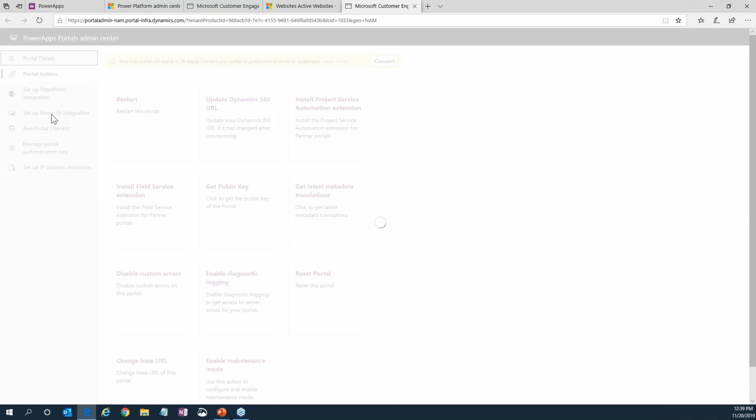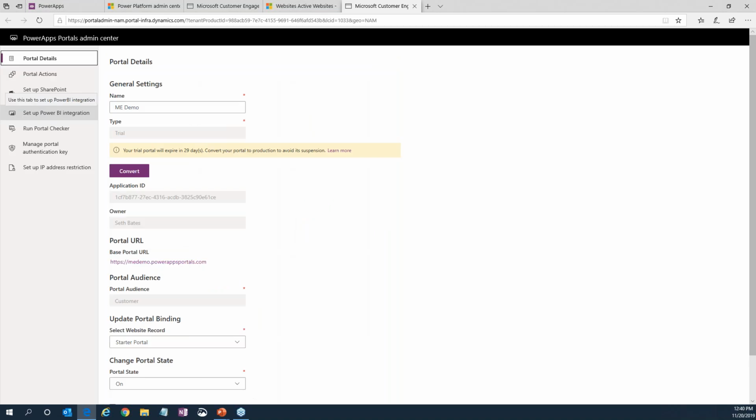So see, we started off with a very, I would say, basic external website, and now we're potentially exposing document management. We're exposing Power BI reports and dashboards. We're turning this into a very useful, externally accessible portal.